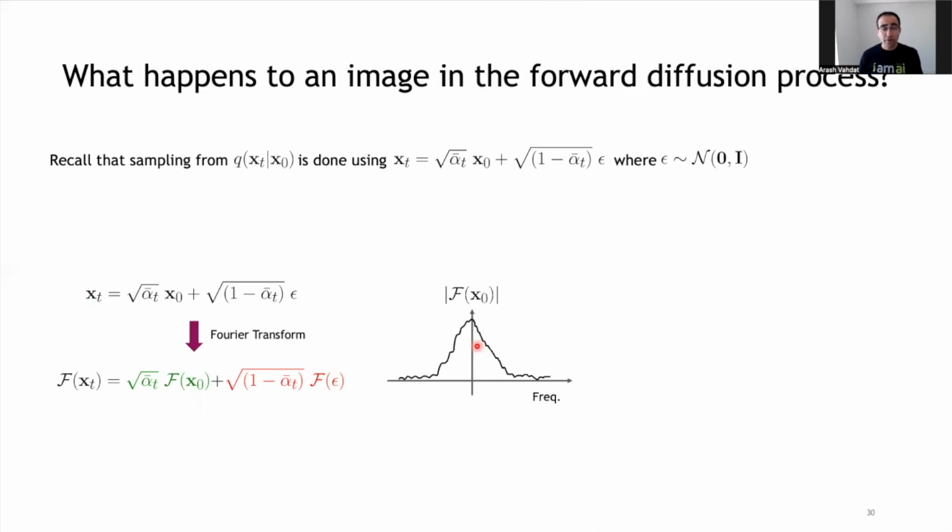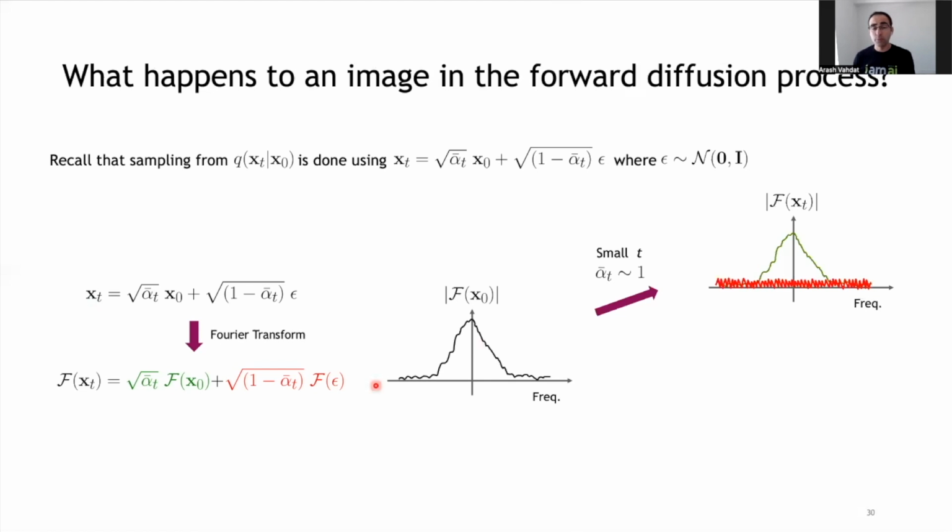One thing you should also know is that if you have white noise or Gaussian noise and you apply the Fourier transform on top of it, in the frequency domain this Gaussian noise can also be represented as just Gaussian noise. So the Fourier transform of Gaussian noise is itself Gaussian noise, which we can now use for analysis.